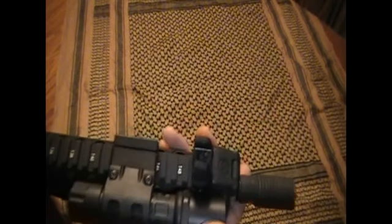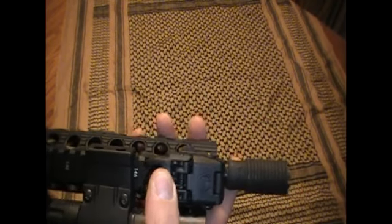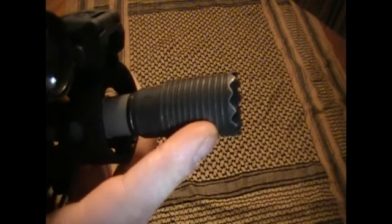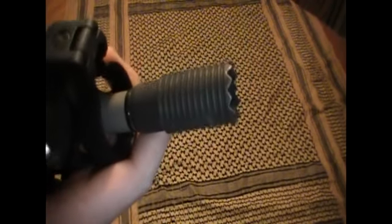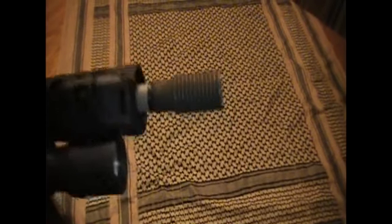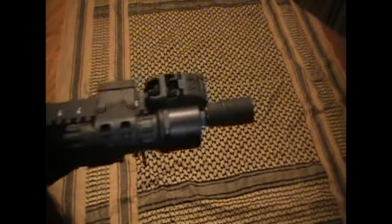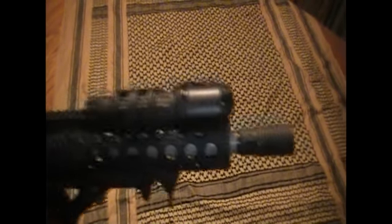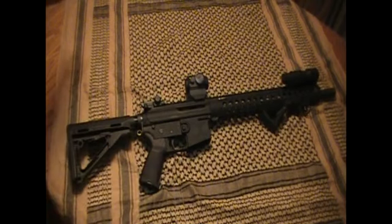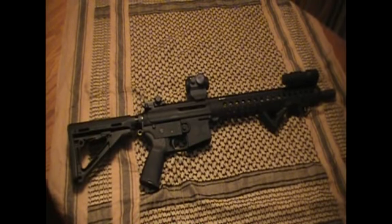Magpul, I think this is a first generation flip up front sight. I can't remember the name of this muzzle brake, also from Troy Industries. It's their newer one. It kicks ass. It doesn't do anything for flash suppression, but it does a lot for reducing recoil. So that's it, guys. And this certainly isn't a cheap rifle. It's not something that is low quality or anything like that.